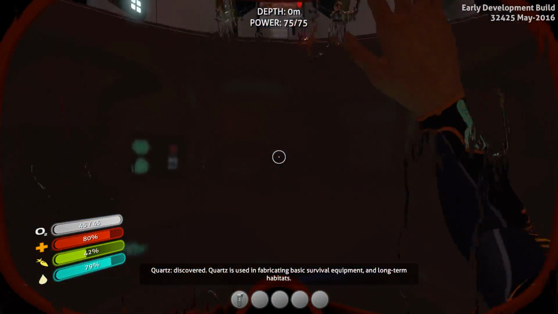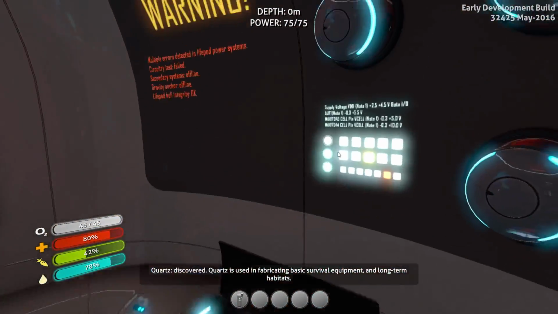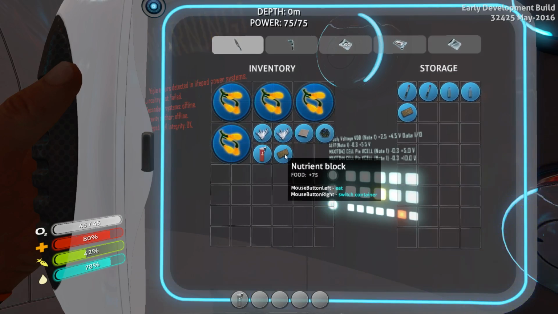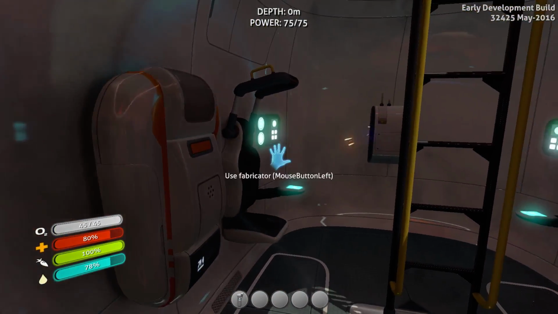Oh, yo, there's my saw, dude. There we go. Okay, so we have a little storage here. We're gonna eat that. There we go. And we have enough, so let's go over here.